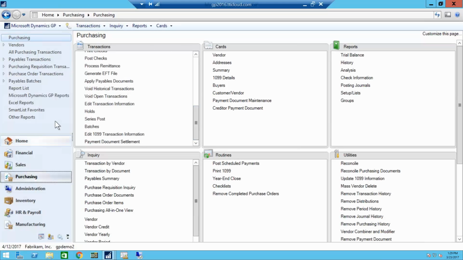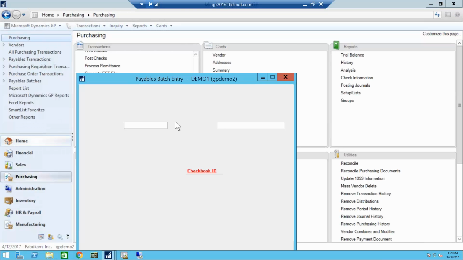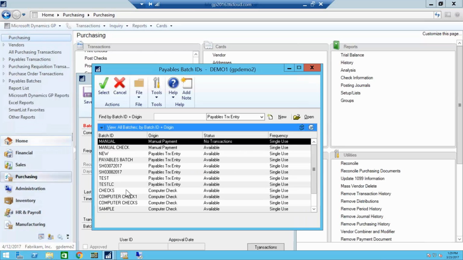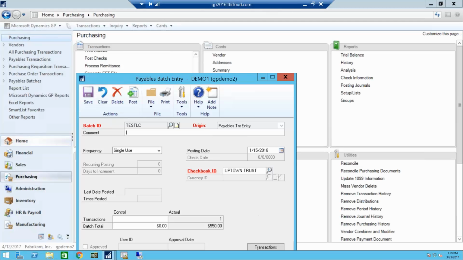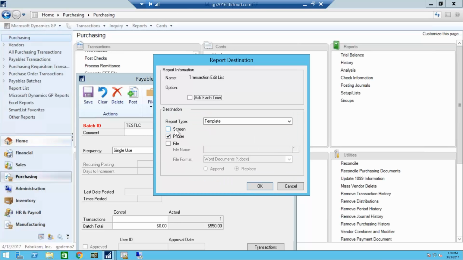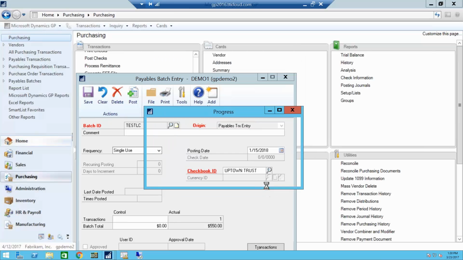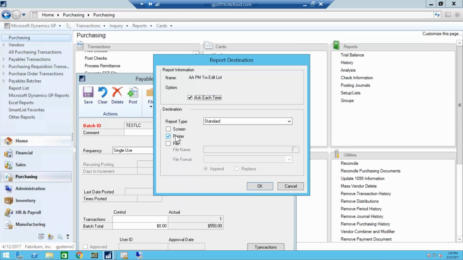So when you've done your batch and you're ready to post this batch, if you just hit print on any batches, receivables, payables, it doesn't matter, you hit screen. So this will come up and you can put it to your screen.